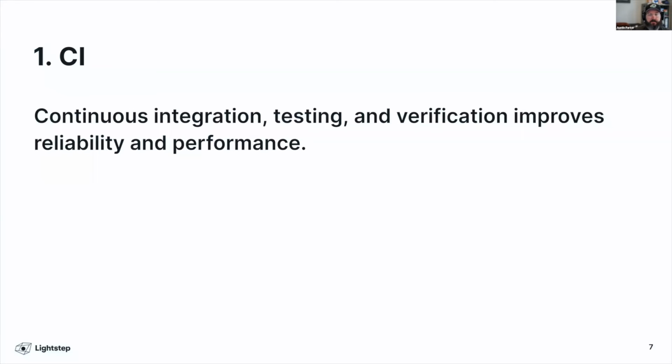So the first one is continuous integration, right? And continuous integration is, hey, whenever I push code, I'm testing, right? And this is not a 'do more tests' thing. I actually think a lot of unit tests are extremely low value, but the idea of CI is more about making sure that when you're pushing code, you're pushing functioning code. You're pushing code that works. And I think what that really means is that you're always pushing to prod, right?